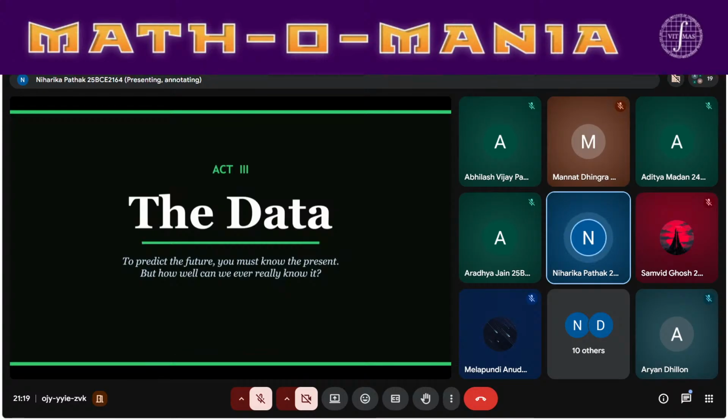So we go to Act 3, which is the data. Now, I would say something very bold, okay? This is genuinely one of the most important slides in this whole presentation. So you need to really be focused on this one. Now, I would quote this: given a perfect mathematical model of the atmosphere, the only thing determining forecast quality is the accuracy of the initial conditions.